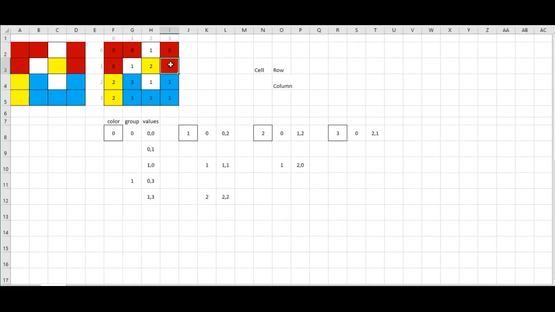Okay, same deal here, not connected to any of the same colors, but a group already exists, so we need to add a new group. And then what's going to happen later on is all these blue colors will get connected, which is kind of the special case that comes up once in a while. 2, 3.